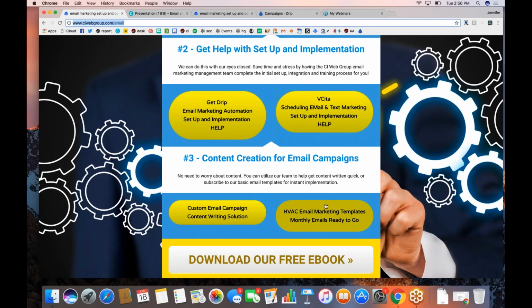And if you're in HVAC and you don't want to do anything custom, you want to get this in place but do the real basic entry level, let's at least get some kind of content going out to one giant list. We do have email marketing templates specifically for HVAC that have been pre-written, canned, ready to go. We've got one per month, and they're a little bit generic. They'll keep your brand in front of your customers. They have educational content and information in there. That's a great way to start, and at least stay in front of those people that are in your list.